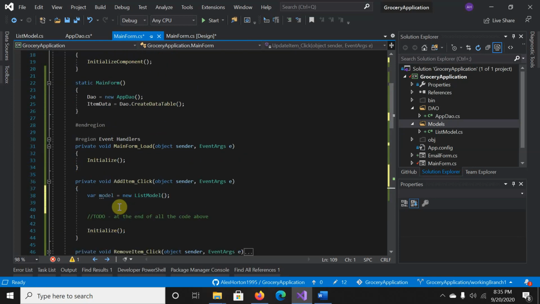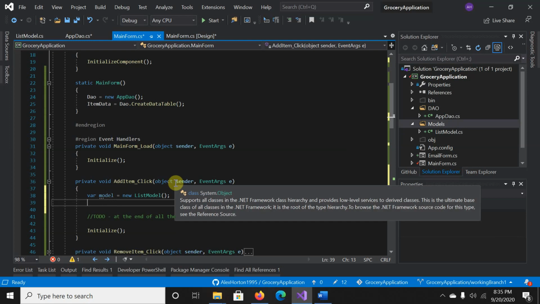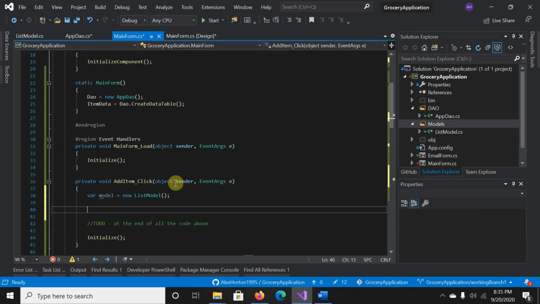So in our model, what we want to do is collect the data that comes from the user interface. But before we throw it into our table, we need to check to make sure that it's valid data. We need to make sure that the strings are strings, that numbers are numbers, that are decimals and all kind of stuff. And our checkbox is going to be fairly easy to handle. So what we're going to do is do some validation on our data first that we enter.